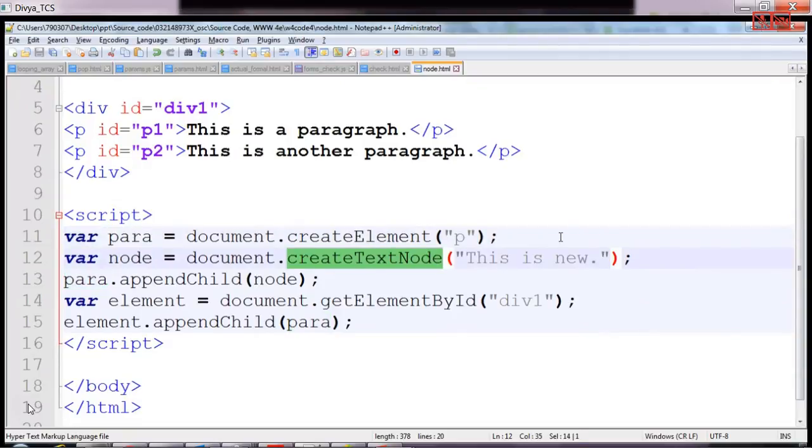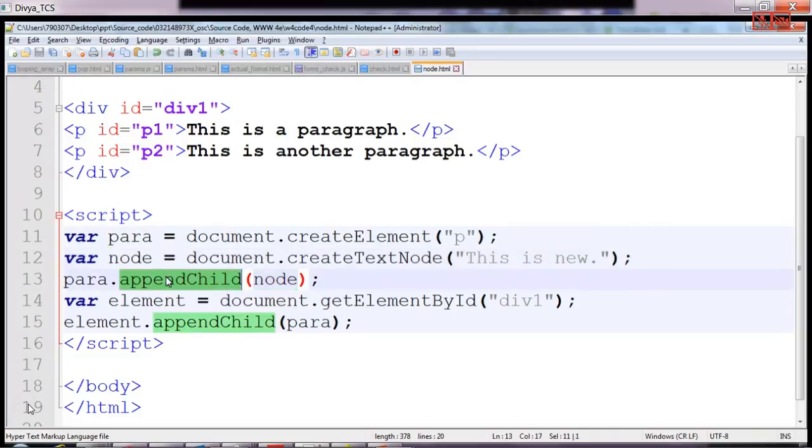This is new. Whatever text you create dynamically using JavaScript, you append the text node to this p tag, which is created dynamically here. appendChild, again, is a method which helps to append your child node, which is your text.